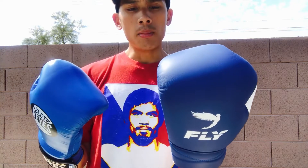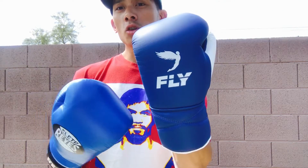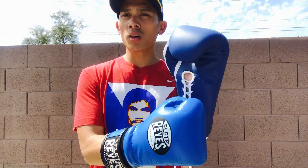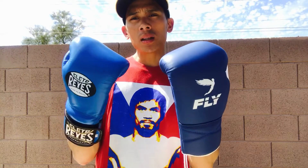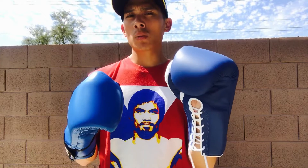As for cost, the Fly is almost like Winning in that they're pretty expensive. Converting from euros to dollars, you're looking at over $400 for a pair of Fly Superlace gloves. Their Super Loop velcro versions are actually more expensive because they use more leather. Custom colors run about $500 for the Fly. Reyes, on the other hand, runs about $170 to $200 depending on color and weight — so you're getting elite-level quality from Reyes at a fraction of the price.